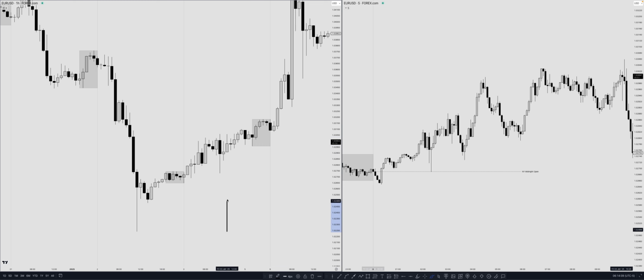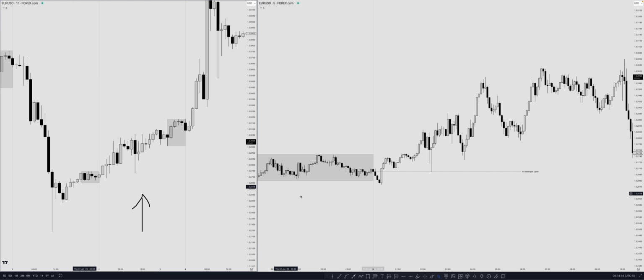So now, strictly focusing on this day right here, a lot of traders focus on stuff like, let's say, the Asia range liquidity run right here, which you can see here. This gray box right here is our Asian range. Price ran the low of it, which is great, but it is not the most important part. Personally, I'm not looking for trades right away when we have that and when we are trading against the main momentum, like in this specific example.